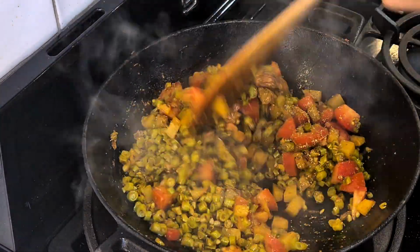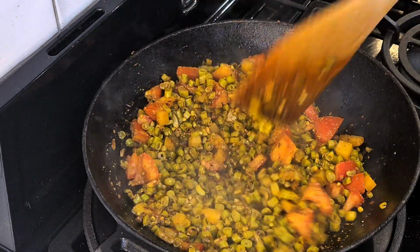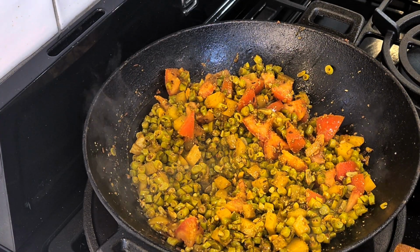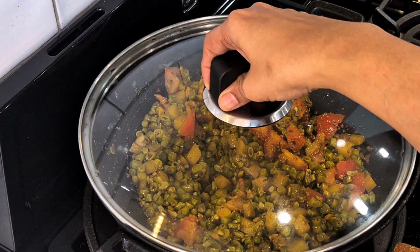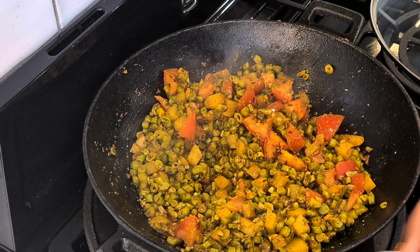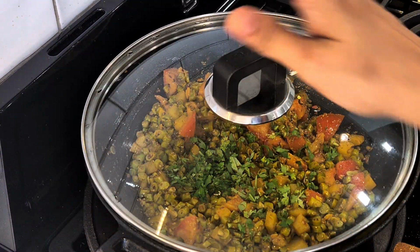And then for red color, if you want the color to be nice and red, you can add a little more red chili powder, Kashmiri type. But I think I'm fine. So I'm just going to close it and let it now slow cook till it's fully done. And then first of all, let's add some coriander leaf on top, and then add some for garnish also. Now let it just cook.